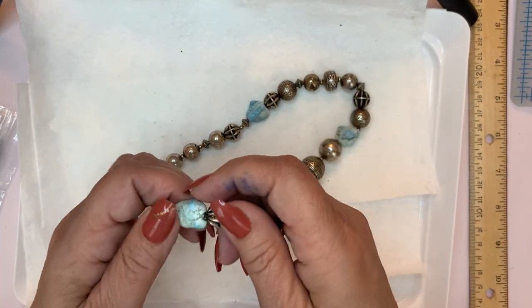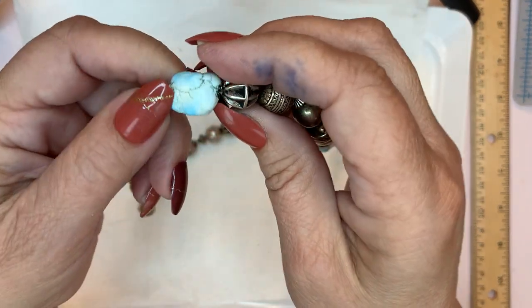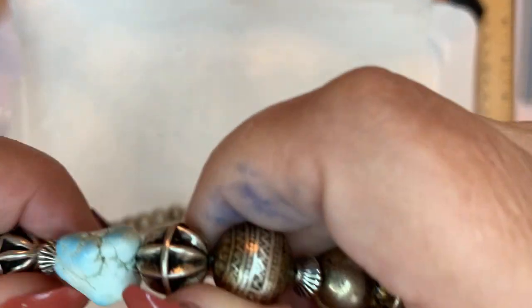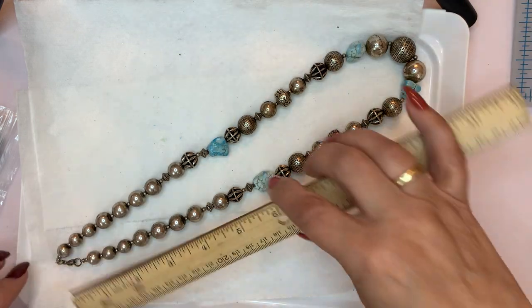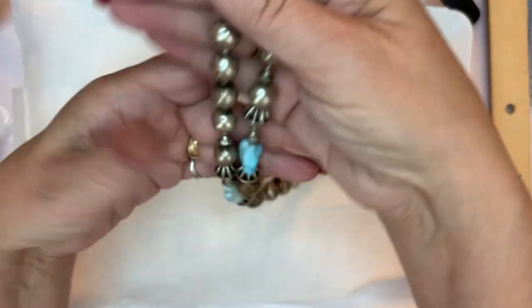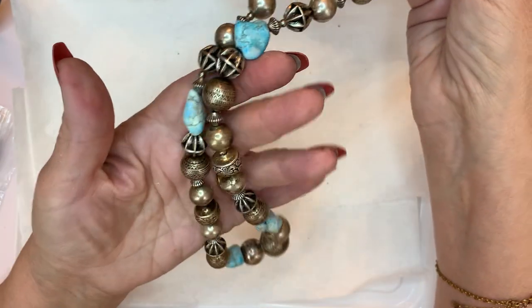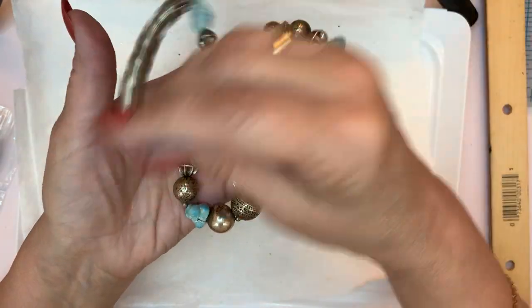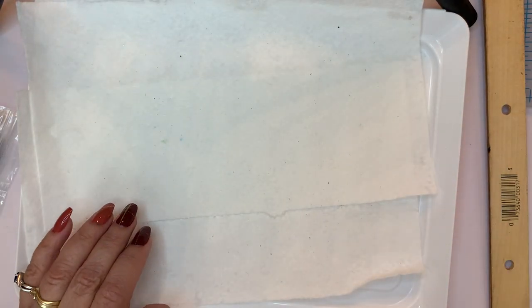And these are obviously dyed stone, or they could be pinched together clay for all I know, or they could even be old bubble gum found on the street. So this one's about 11 inches on the drop. It's really pretty. It does look like sterling, but it's definitely not sterling. $3.